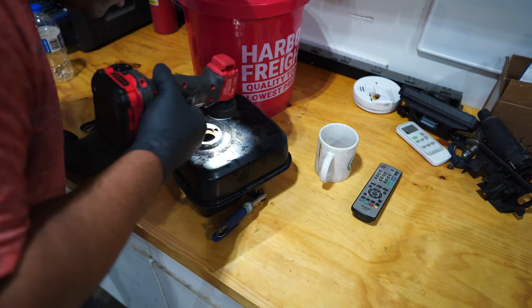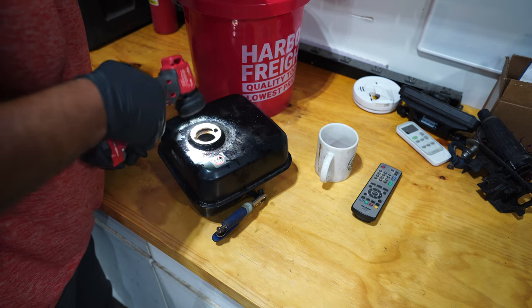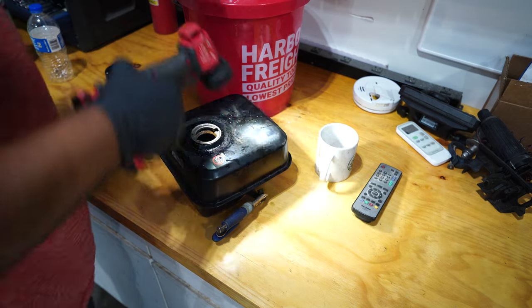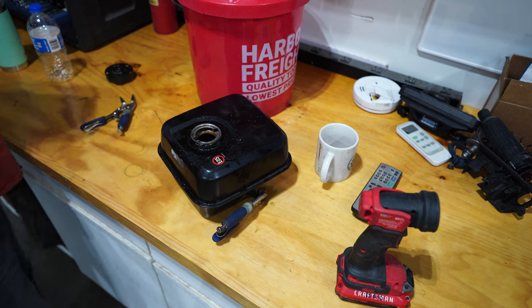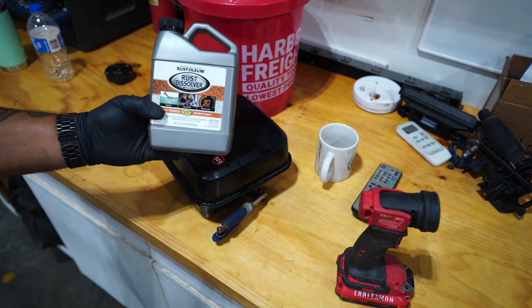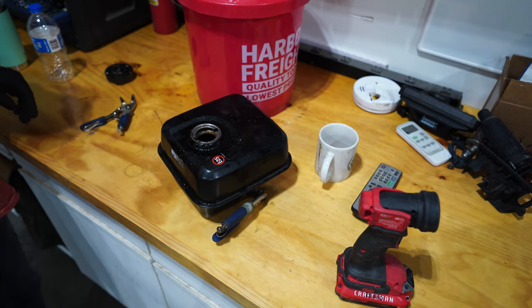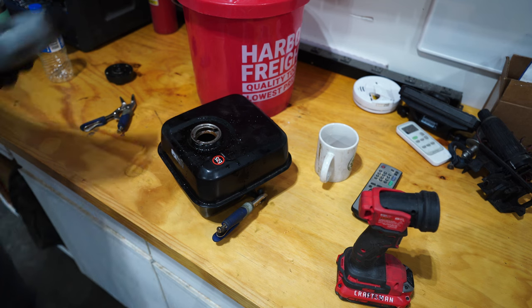So I got a lot of those big chunks out. That's exactly what I wanted to do. Now that I got those out, it doesn't look as bad as I thought it was. It's still rusty. So I'm going to use some of this Rust-Oleum rust dissolver. Haven't used this before.